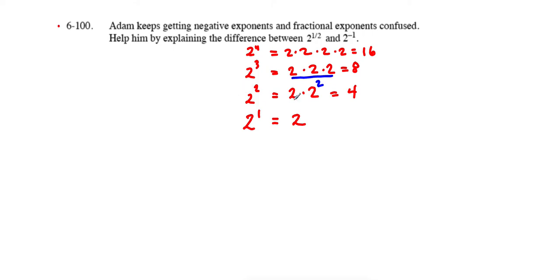2 to the second, as we go down, we're decreasing our power. 2 times 2 divided by 2 leaves us with just 2, which is 2 to the first. This pattern continues as we drop our power by 1. We divide what we had by 2, and the power is 0. If I drop my power another 1, it doesn't matter what the value of this is, I still follow the same pattern. I take what I have and I divide it by 2. So I end up with the value being 1/2.